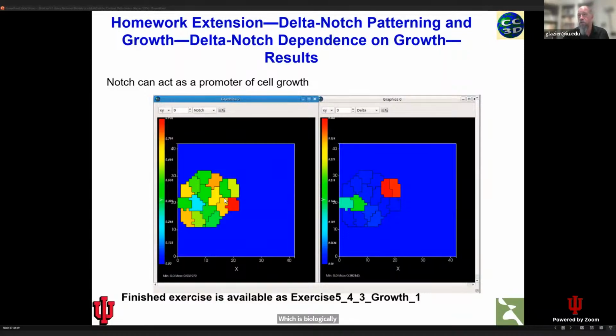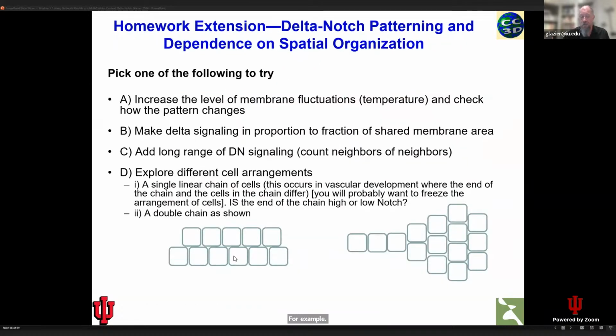You can do notch as a promoter of cell growth, for example. And it's also interesting to use a fixed geometry, which is something that you get in particular cell initial configurations for biological systems like the growth of vasculature. And you can see how delta notch works in that context.